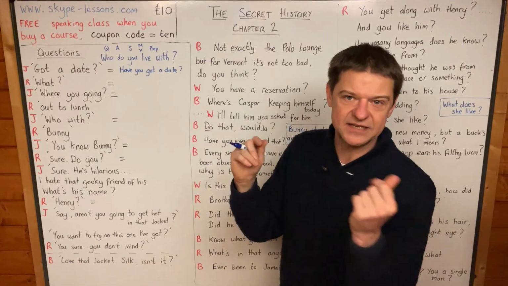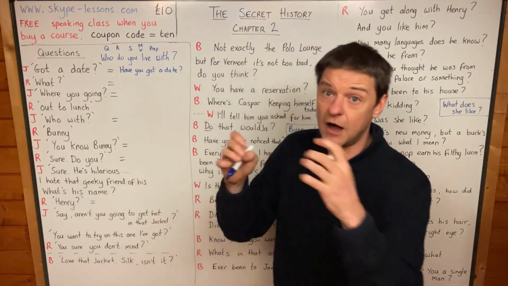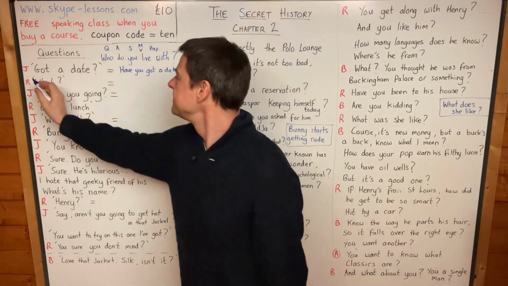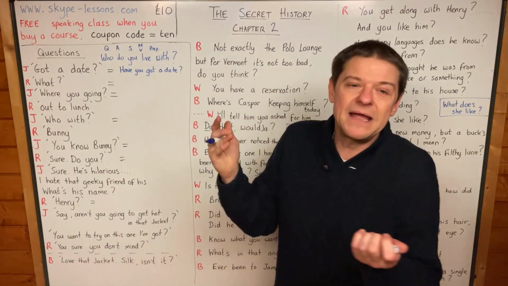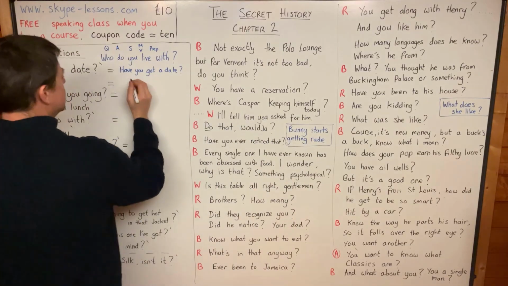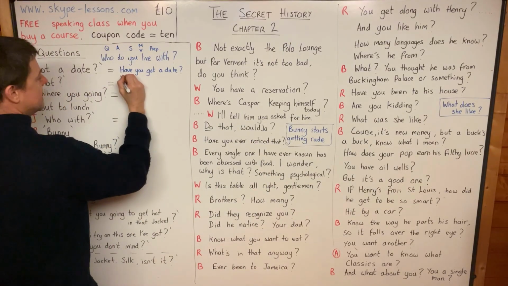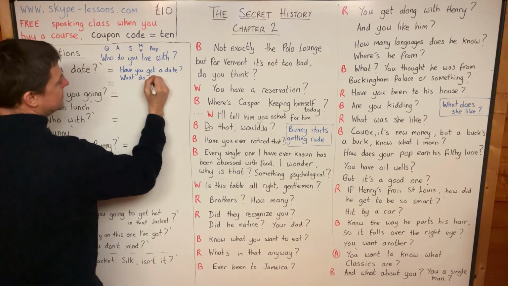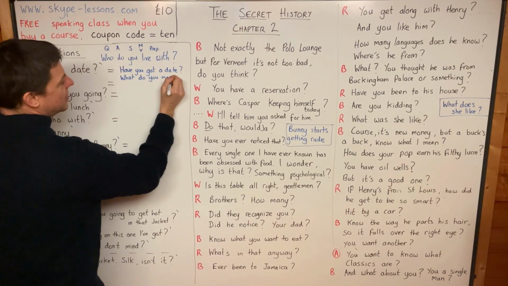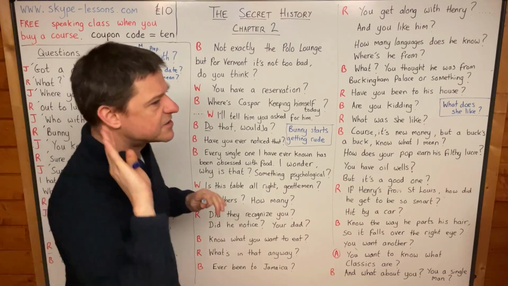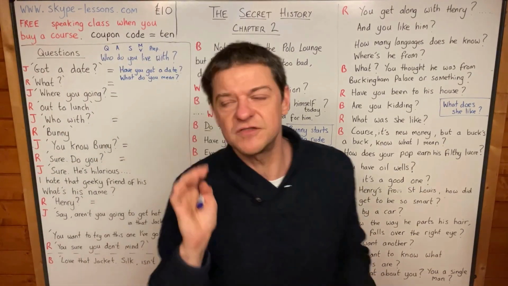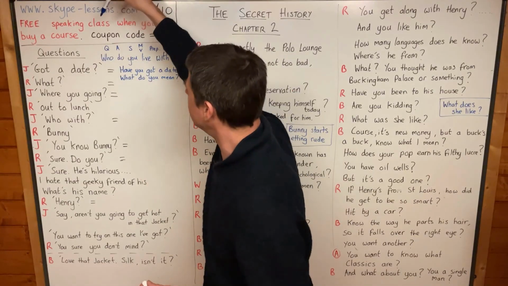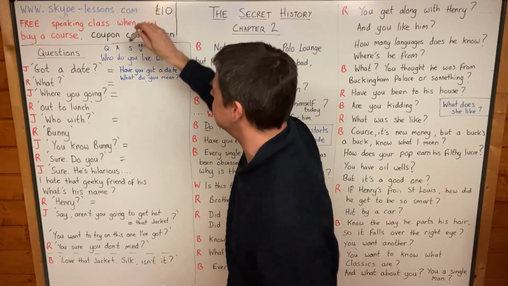I'm going to expand each time to try to show you what the whole question would be, because you'll see that lots of times we're missing out words. Richard answers, "What?" And maybe he means, what do you mean? Or maybe he means, what did you say? Maybe he misheard her and he went, what? Meaning, what did you say? But notice, what do you mean? What did you say? They still follow question word, auxiliary, subject, main verb.